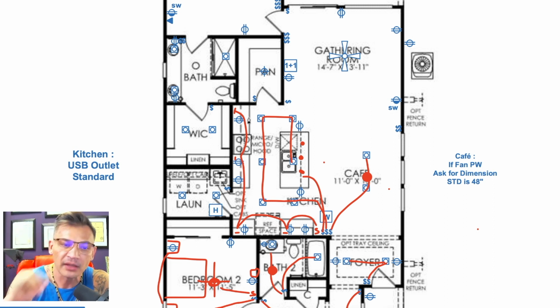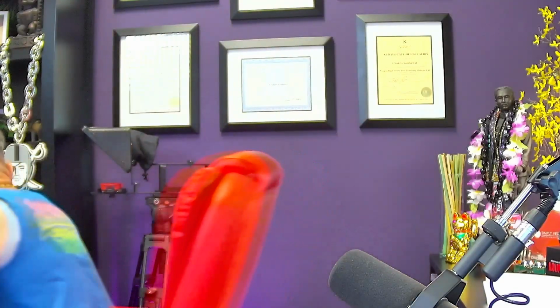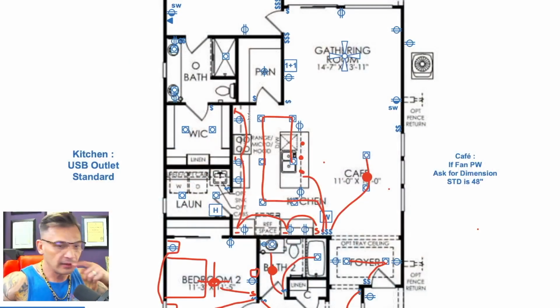Depending on the builder. Now you can buy these LED strips from Lowe's, Home Depot, Amazon, whatever it is. They don't cost that much. Let me give you an example. I actually have one. Let me grab one for you. So this right here literally only cost me about $19, and they have like all different colors that you can change.